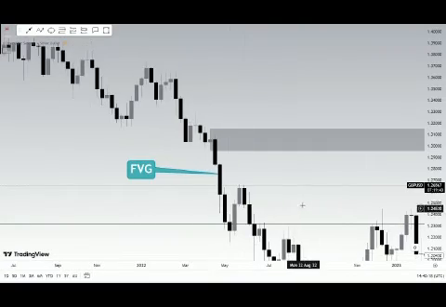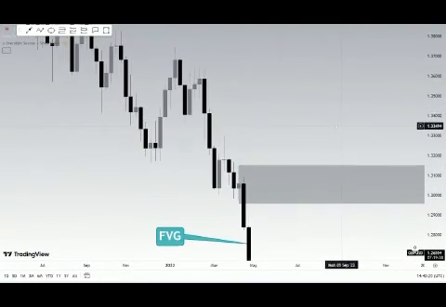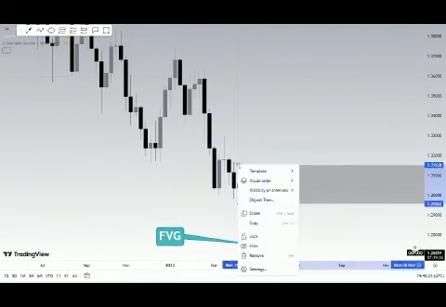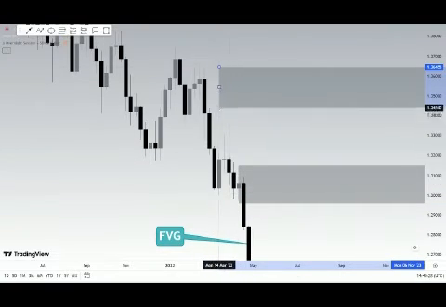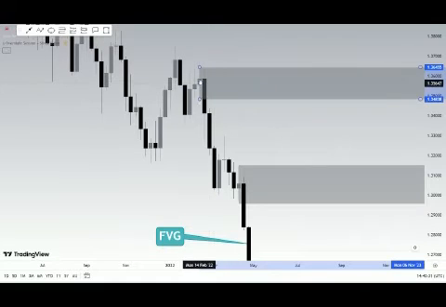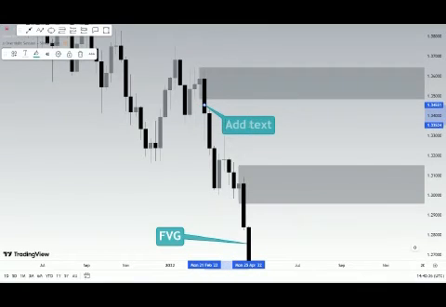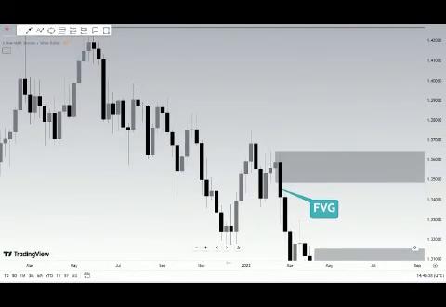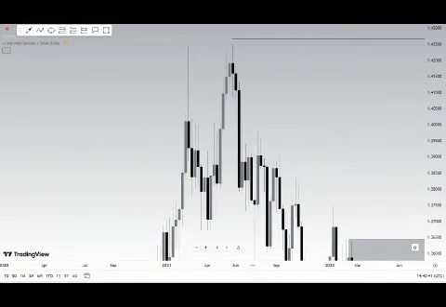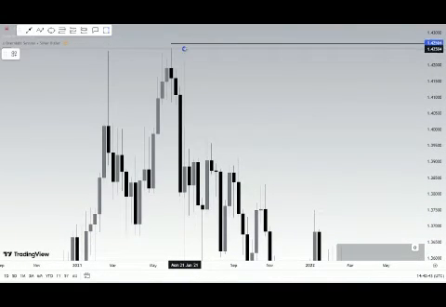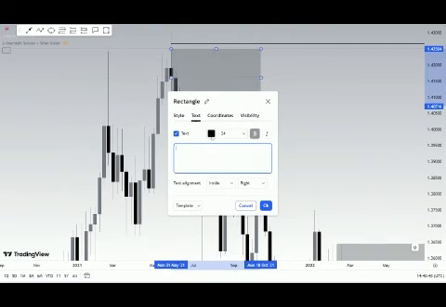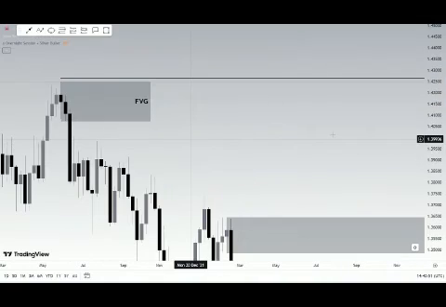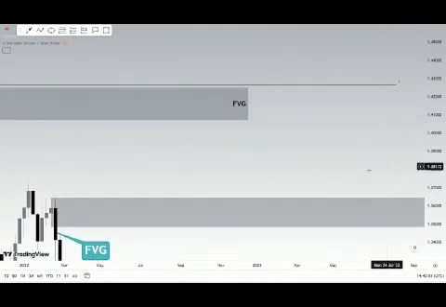So now that we're on the topic of fair value gaps and inefficiency, let's look where else we can see it. We see a fair value gap in this region over here. If I clone that and put that in this region over here, we see exactly the same thing being produced. We see another fair value gap being produced in this region over here. This is our fair value gap. And now we have one more fair value gap, I believe, all the way up here, very deep in the premium range. This produces our third deeply priced premium fair value gap, or our POI, same thing, right? These are our points of interest, or our fair value gap regions, okay?